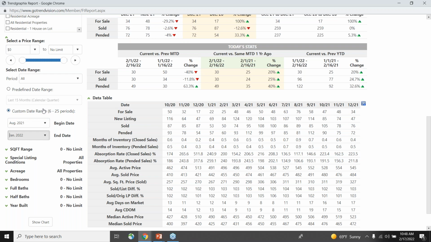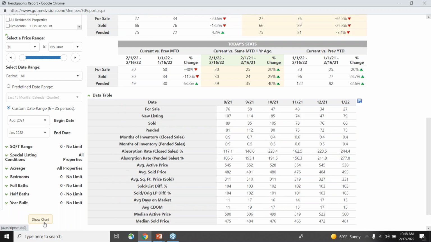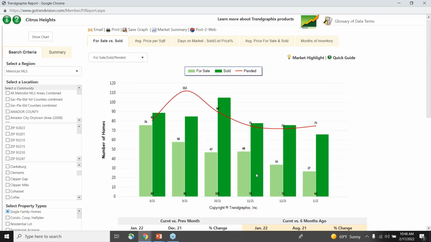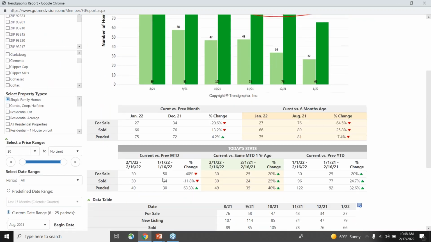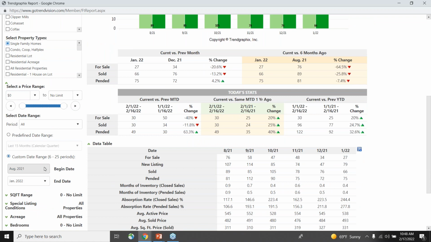The most updated is January 2022 right now. You might be wondering why they don't have February information in here as of yet. Well, the reason is that they capture late reported sales, so that should be updated fairly soon within the system, but currently you're just seeing January. As I drill down, we're getting much larger bar graphs, so keep that in mind when you're playing around with this.